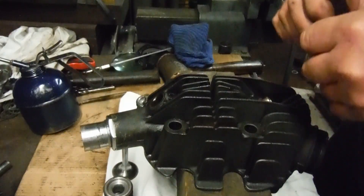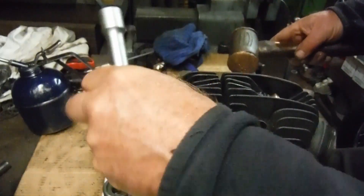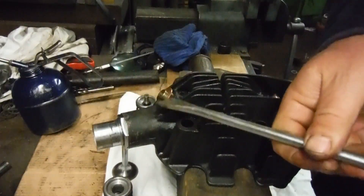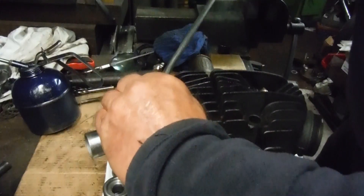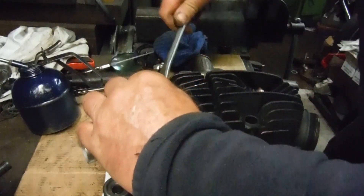I didn't have to worry about lining the hole up, actually, because I've got the annular groove, of course. Let's try this one. And that's that one down. All I need to do now is get a screwdriver — a couple of washers burred a little bit, but that's taken the brunt of the shocks rather than a direct hit with a steel socket on the guide. That should absorb the shocks and hopefully help to avoid distorting the guide in any way.